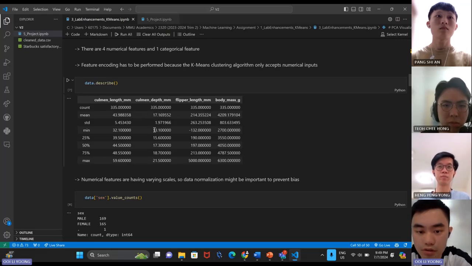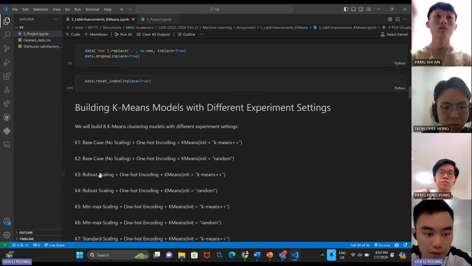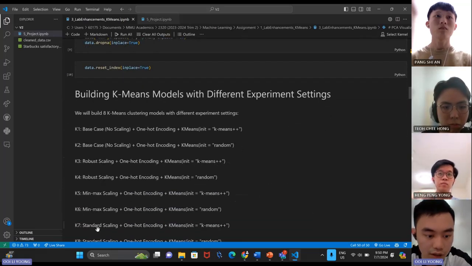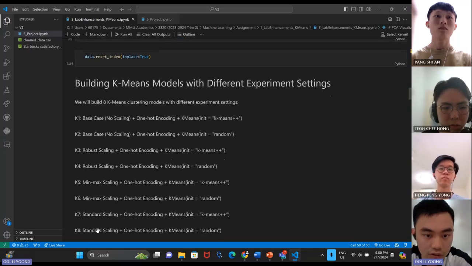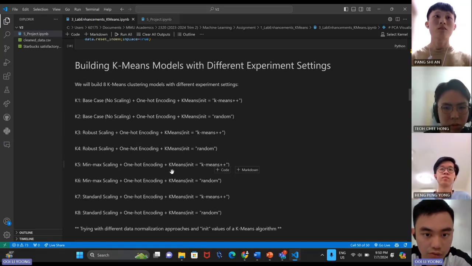In addition, three techniques of data normalization will be experimented with, which are robust scaling, min-max scaling, and standard scaling. I also experimented with two different values for the init hyperparameter of k-means, namely k-means++ and random. So in total, there are eight k-means clustering models instantiated with different experimental settings.